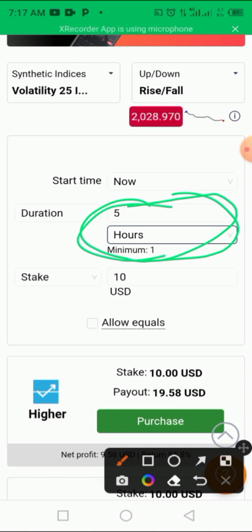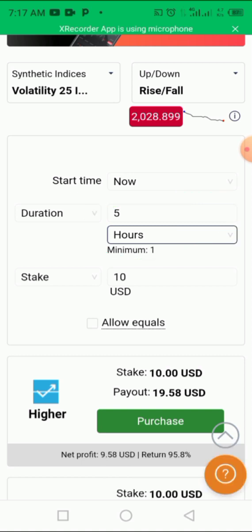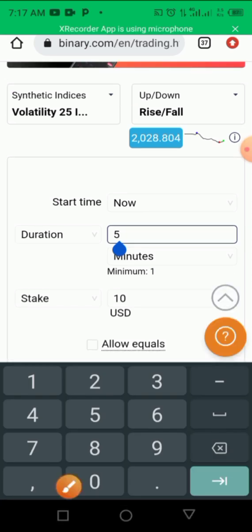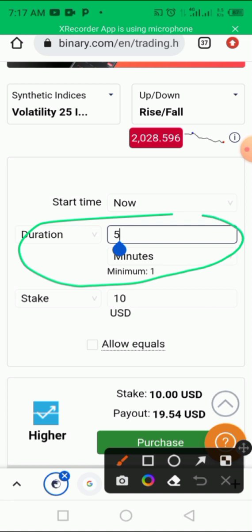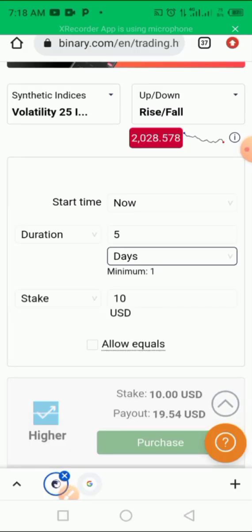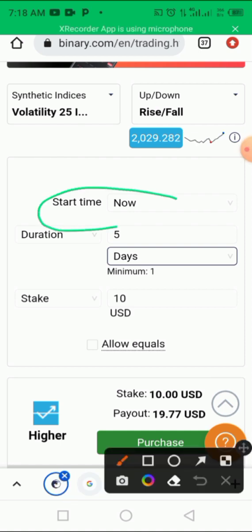That's what it means. If you put 5 minutes, it shows that you are saying the market is going to end. The duration time for this is going to be 5 minutes, because this is minutes under it, while this is just the time, 5 minutes. Are you getting me? And if you decide to take days, let's click daily. The same thing appears, that after 5 days it's going to expire. Are you getting me?